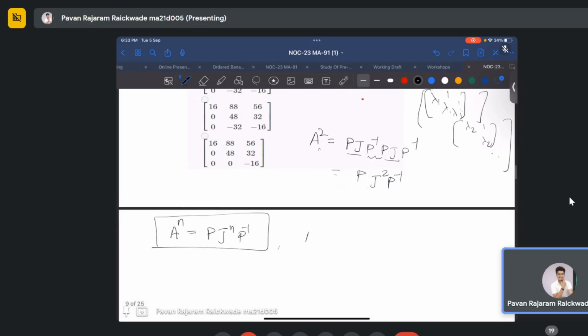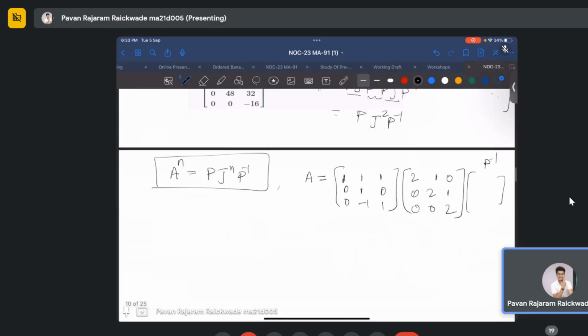So now you can write the matrix A as simply the P that we just found out, the first vector has 1, 0, 0, second has maybe 1, 1, -1, third was 1, 0, 1. Then the Jordan form, the only eigenvalue is 2, so this is the Jordan form, and then its inverse. Please calculate whatever it is. And then A raised to 4 will be the same matrix here, and this matrix raised to 4, and then this is P inverse. Okay, please do the calculation. This is just the calculation stuff now.